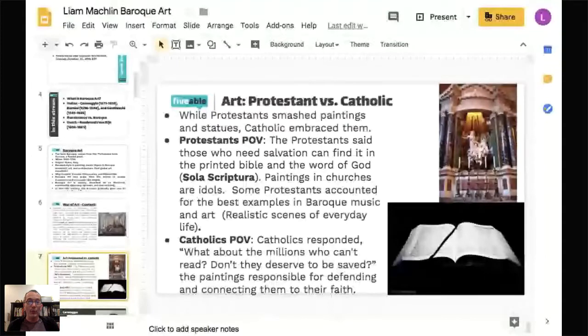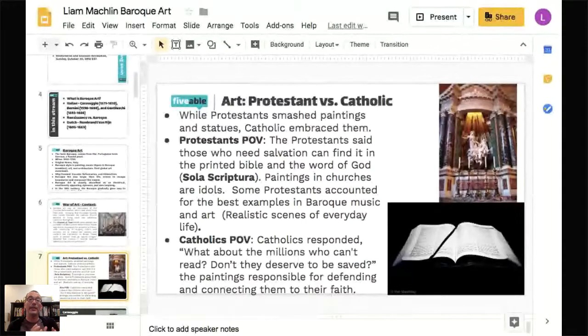So one way you can see if it's a Protestant or a Catholic church is by the amount of paintings or the amount of statues. For Protestants, the focus, as we can see in the image, is all about the book. Luther, sola scriptura, it's all about the text. Catholics believe the way you engage the believer is with a lot more paintings and images, to connect to the story of Christ.